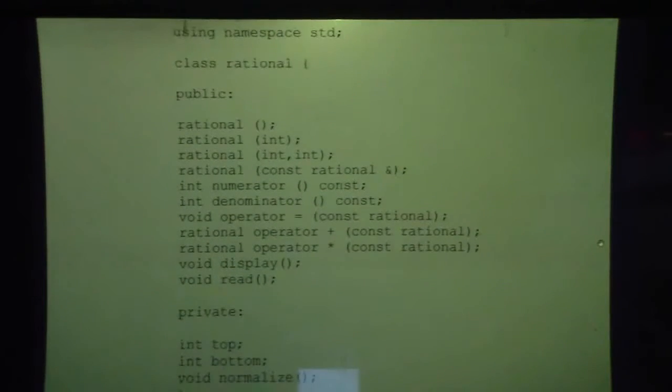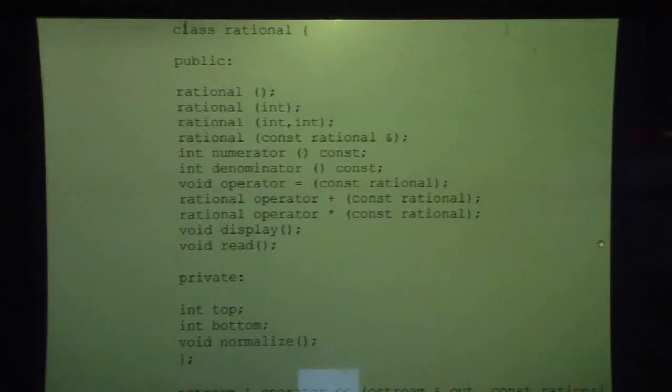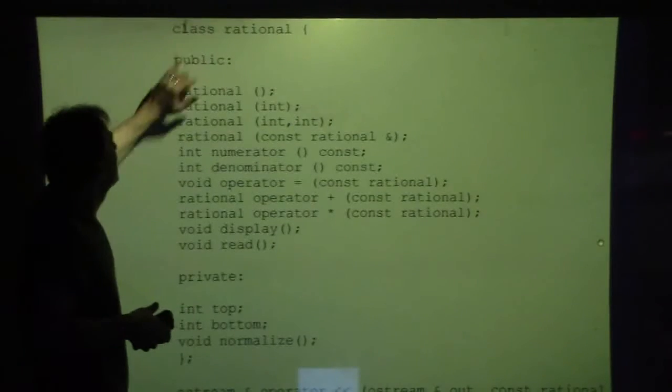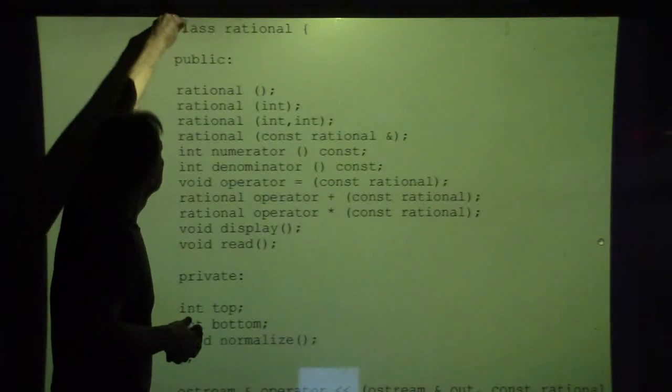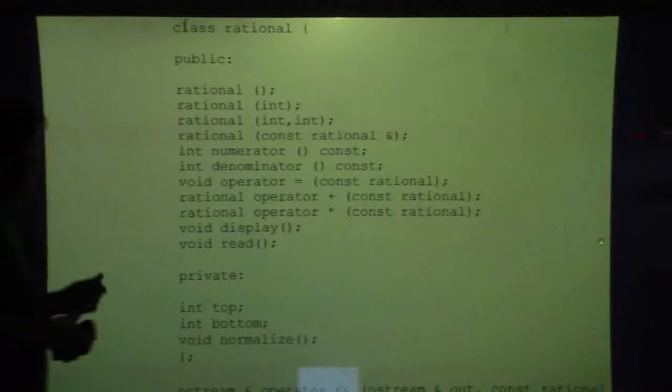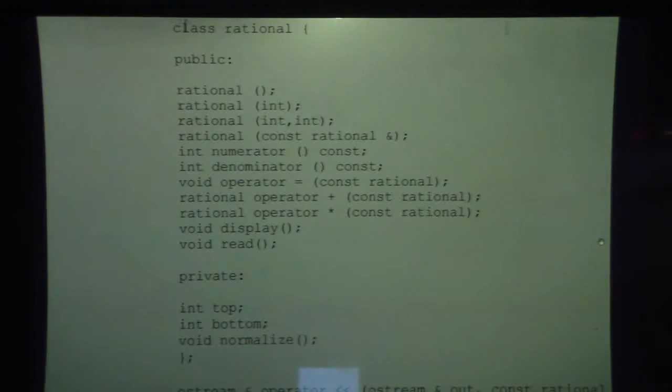Okay. Now we're going to come to the declaration of the class. You remember what I said about declaration? The declaration does not create the class or define the behavior. It simply declares the existence of something. So let's see what we have. First, we have the class keyword. What does that mean? Class keyword basically means that this is a class declaration. And we're going to call this class rational. Open of the class declaration, end of the class declaration, semicolon. So the class is declared from here to here.